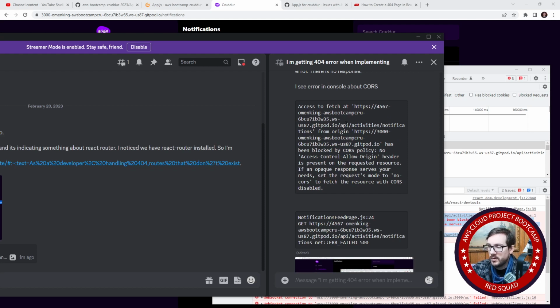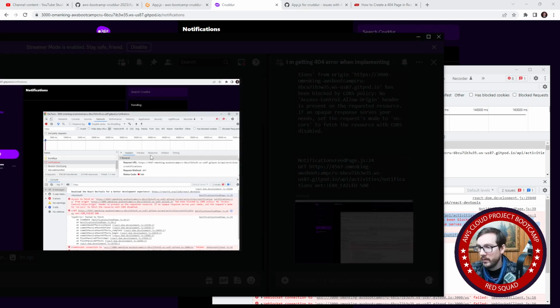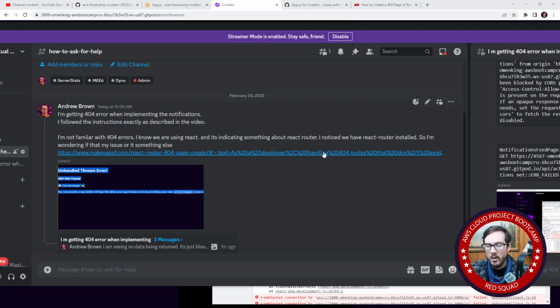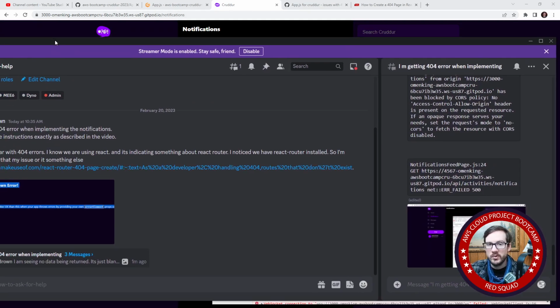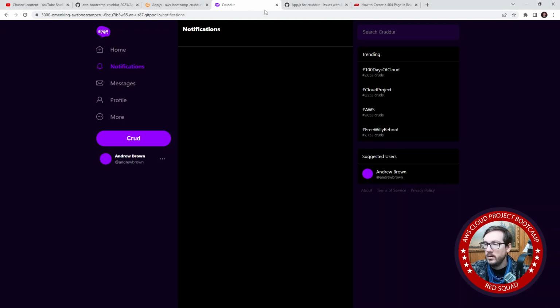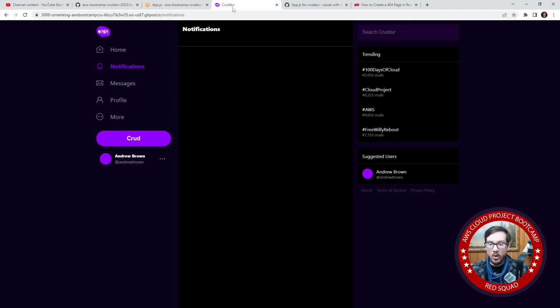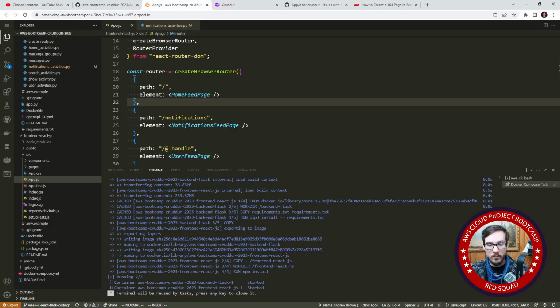Now, I know this isn't a CORS issue because the URLs are the same for the back and the front end, and if you took a screenshot here, I would have gone in here and looked at the URL in the top here. I'd see this one matches with the other one, so it's not a real CORS issue. There's something else going on here, and that means you have to go start digging in the code. And you should be digging in the code. Even if you get a CORS issue, don't stop. Go poke around.